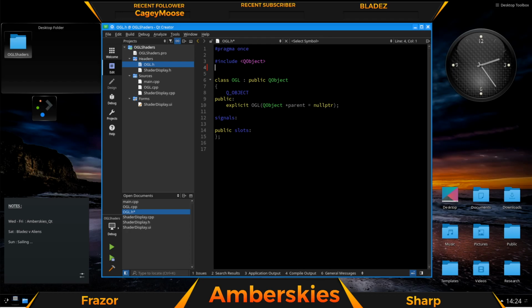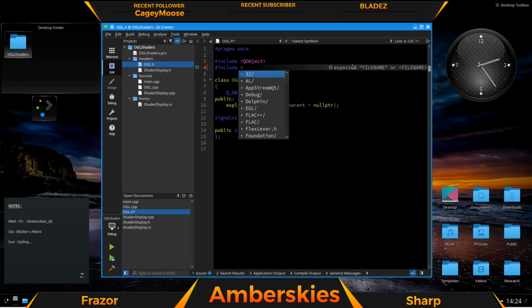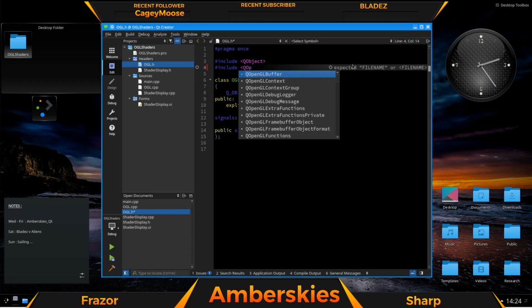So, hash include Q, brackets Q open. Here we go. Q open GL. I don't want functions. I want 3.3 core.